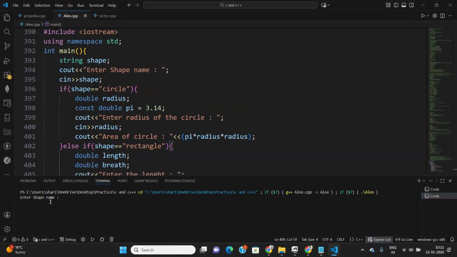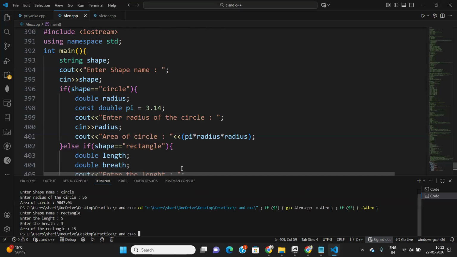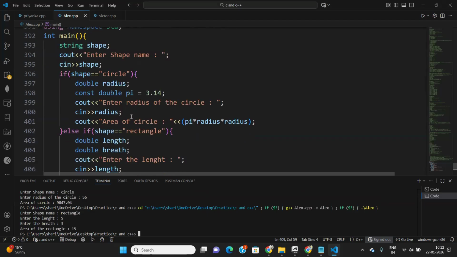I just say it here, this circle. Then what they ask me is the radius of the circle. If I write a rectangle, then you directly write it, so your code will be shorter, and then write 5 into 3, and this will be calculated. If I write the other one, then nothing will be true. I just write two things. Other things you write yourself.